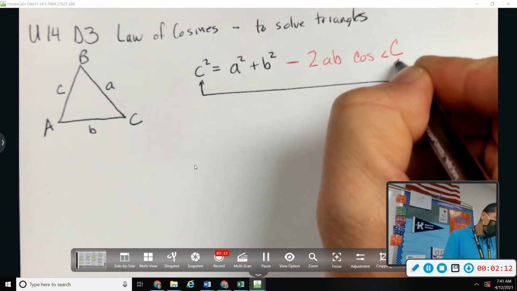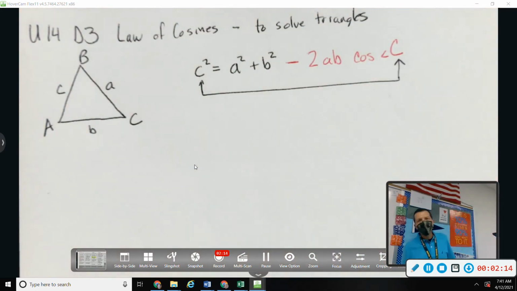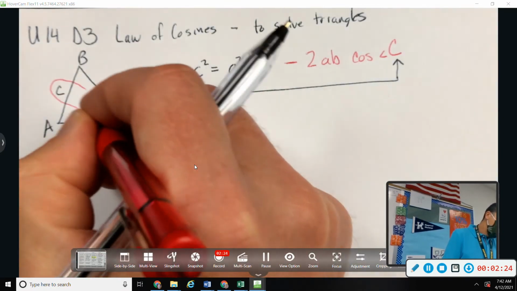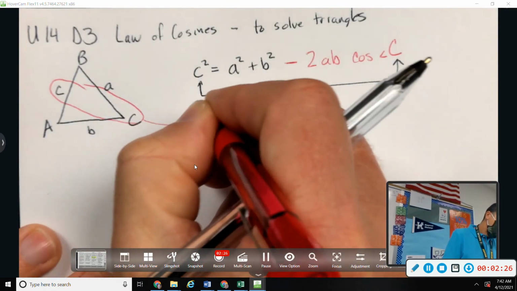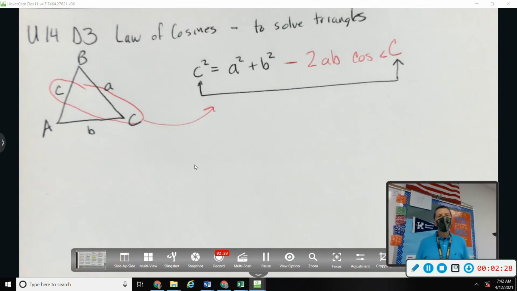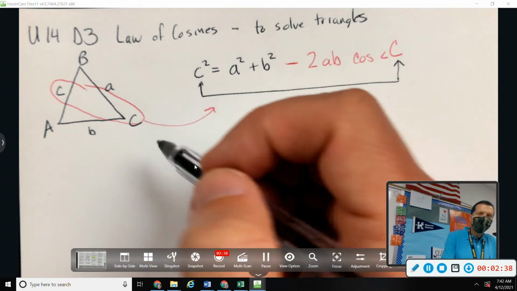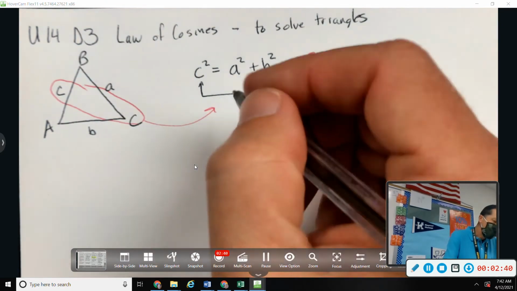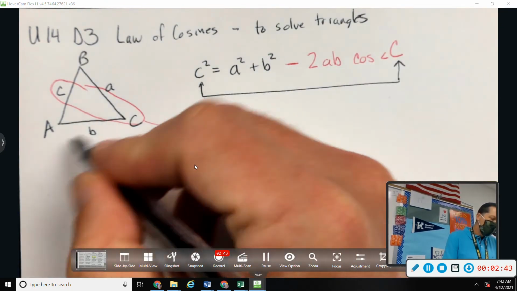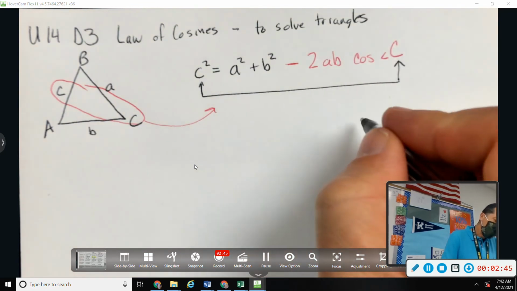The key to making the law of cosines work is to make the angle and side that are across from each other in the picture be across from each other in the equation. If they're across from each other in the picture, they need to be across from each other in the equation. Now, because this works for any triangle, it doesn't matter if it's a right triangle or not, doesn't matter what the angles are, you can write law of cosines for the other angles as well.